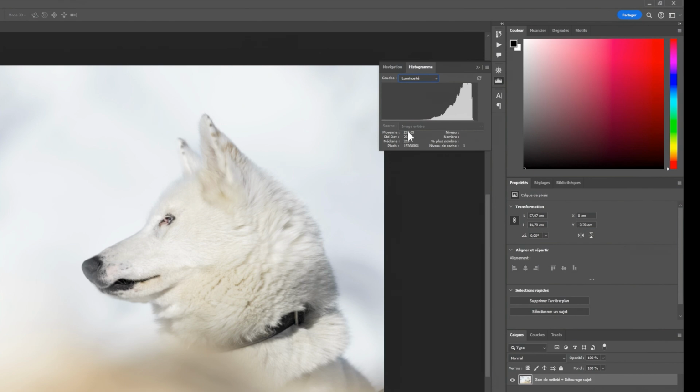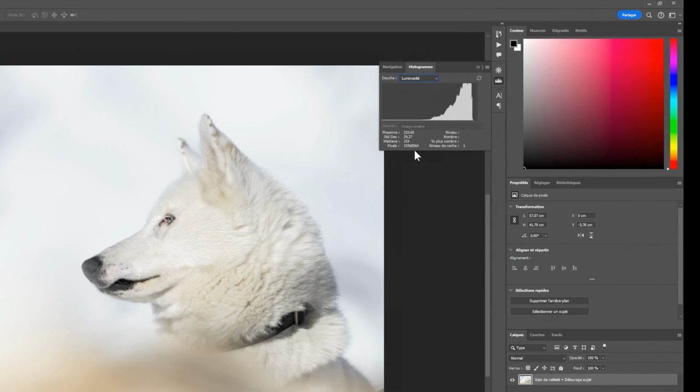First, we can see that the average brightness of my pixels is around 210.65, on a scale that goes from 0 to 255, which allows us to easily understand that we have a well-exposed photograph that is very, very bright. In fact, we can see this with the histogram since we have a curve that is rather compressed towards the right. We wouldn't even need to look at the photograph to understand that we have a photo that tends to be very bright. But we will also find other information that is super interesting.